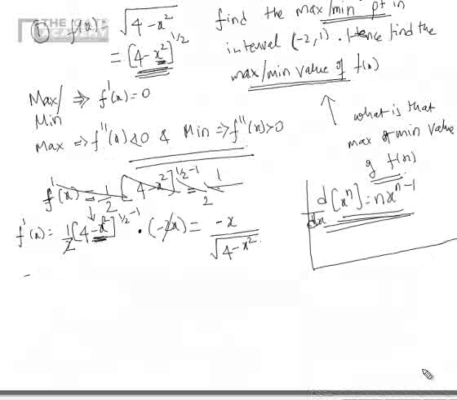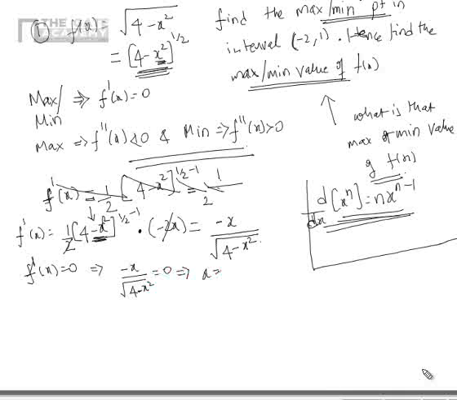Now what is the condition? F dash of x will be equal to 0, implies minus x by root over 4 minus x square will be equal to 0. This will imply x equal to 0. So x equal to 0 is the point. Now we know this is either maximum or minimum, but we don't know with confidence whether it is maximum or minimum. We don't know, but one among the either that we know for sure. So we have to confirm. How do we confirm?